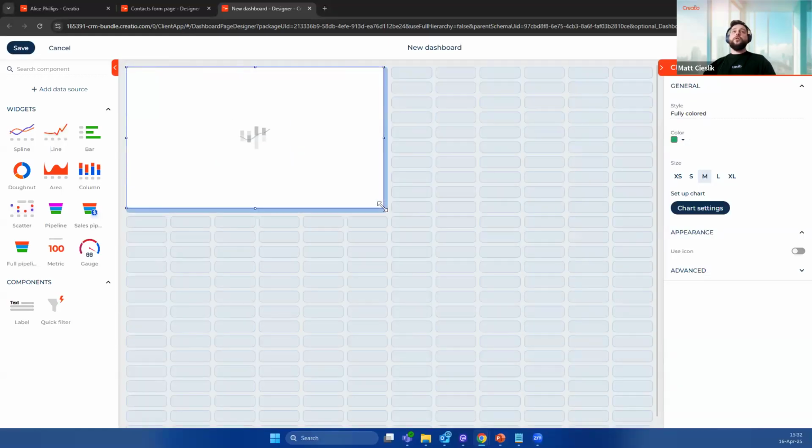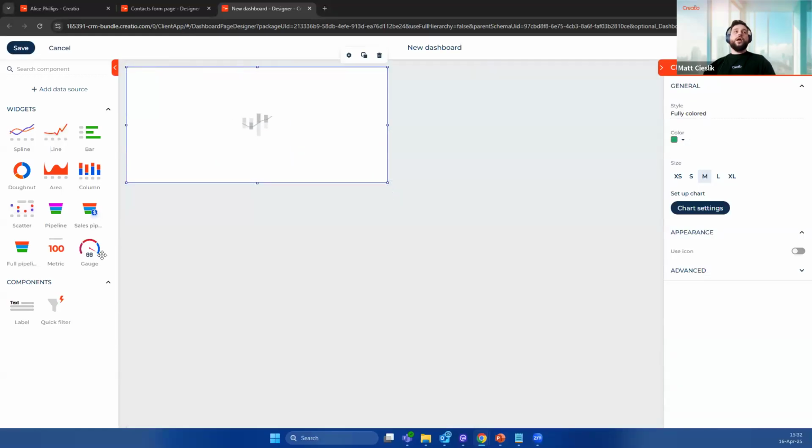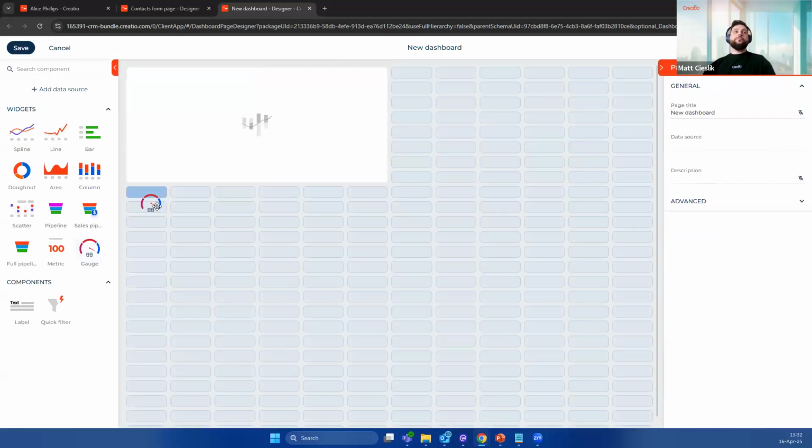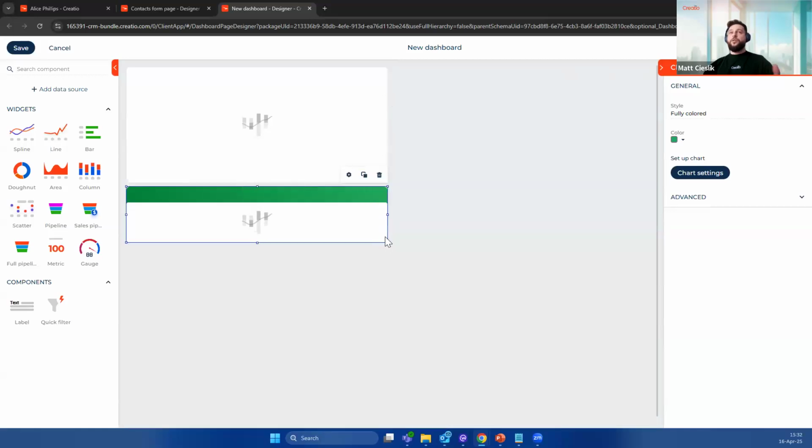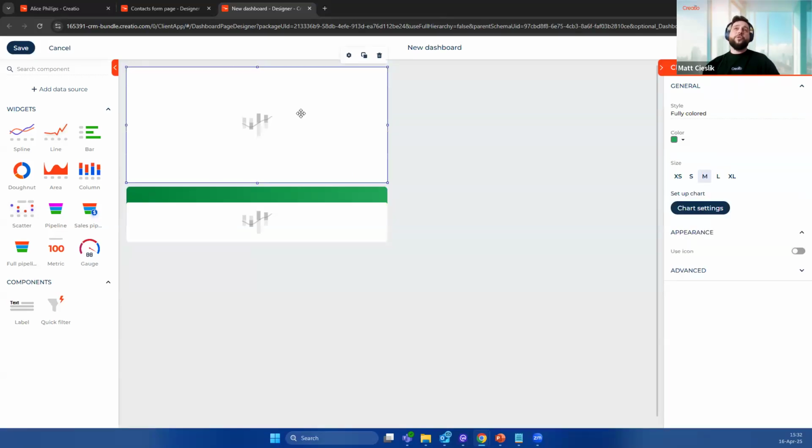Again, the behavior is quite similar as with our desktop from the designing standpoint, but I believe you already know how to design it from your experience.